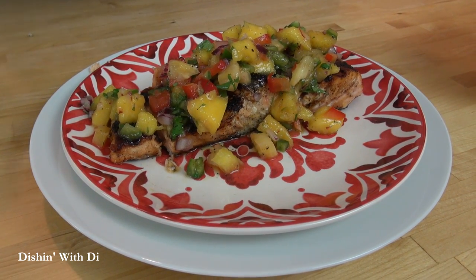Mmm. The skin is nice and crispy. The salmon is moist, and it's got that smoky spiciness in there, and the salsa just works perfectly with that. You have to try this one. This is another good one.